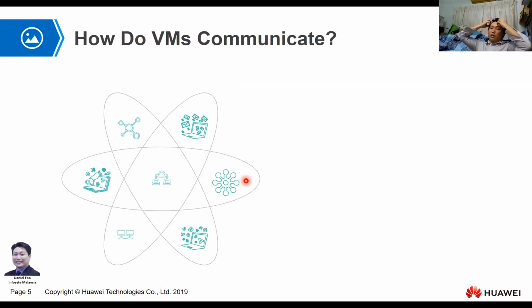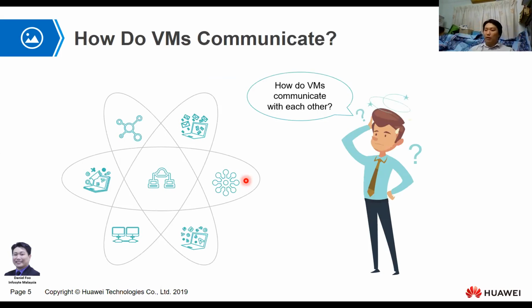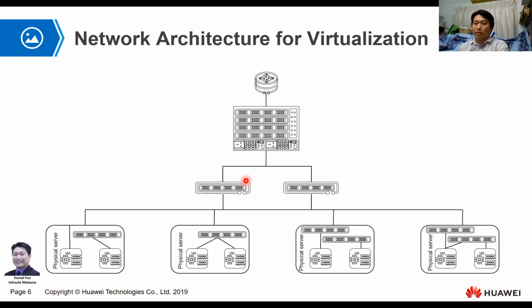Okay, so these are some of the questions that you might ask. Yesterday, we already prepared the environment, installed the physical server with the CNA software, plus joined into the VRM software. So you can now manage the host and try to create a virtual machine on it. So how does your virtual machine actually communicate or connect to the external equipment or the outside world? And how do they actually interconnect themselves inside the same CNA node? So you will see roughly this will be the common topology used in a data center. Okay. So you will see here, first thing on the bottom layer. Okay. So this one is basically referring to your CNA.